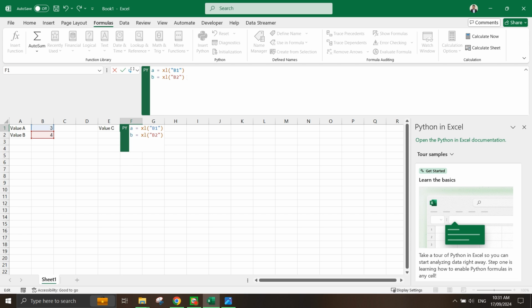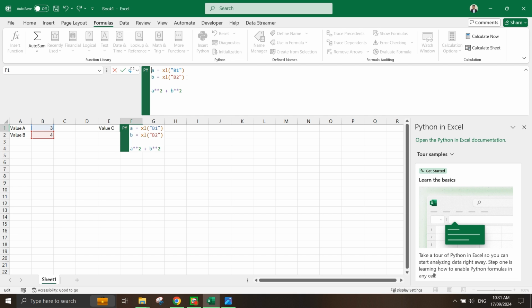Now I need to return the value of c. To do this, I need to use the value a squared plus b squared, and to get the value of c I need to take the square root of c squared. To do that, I need to access the math library in Python.